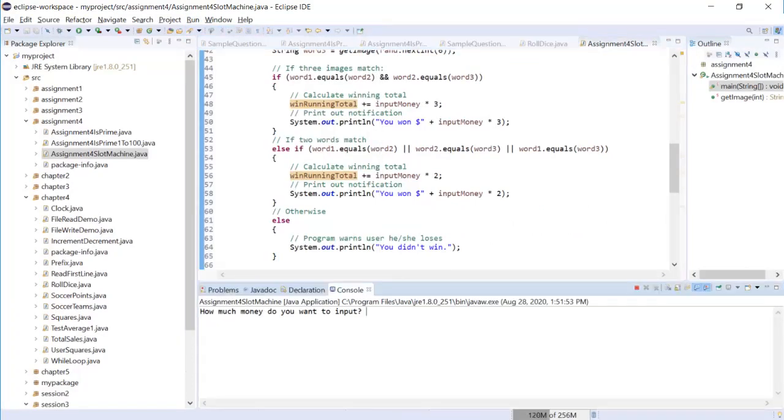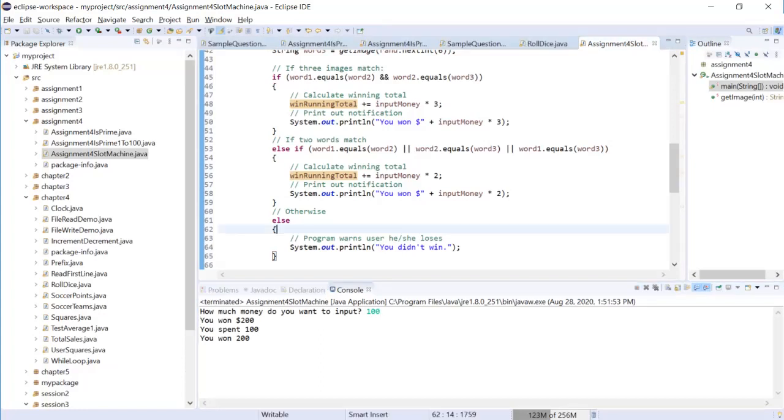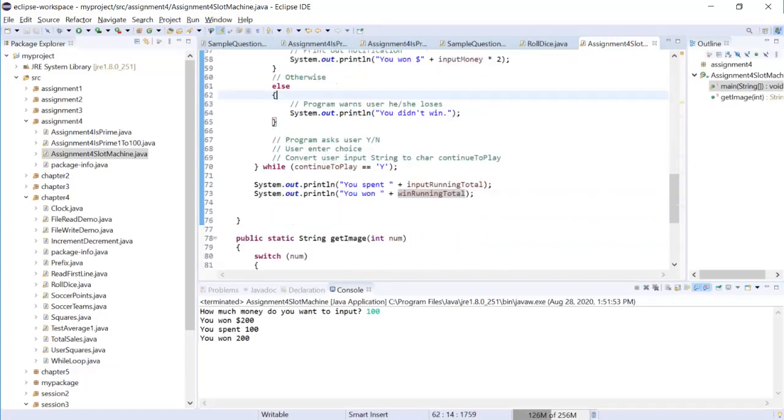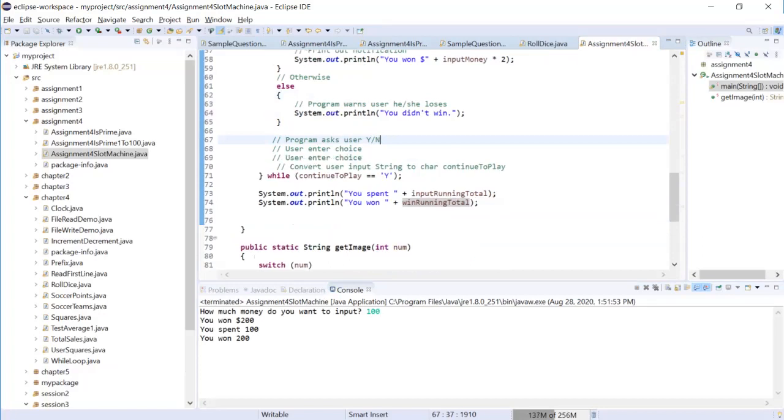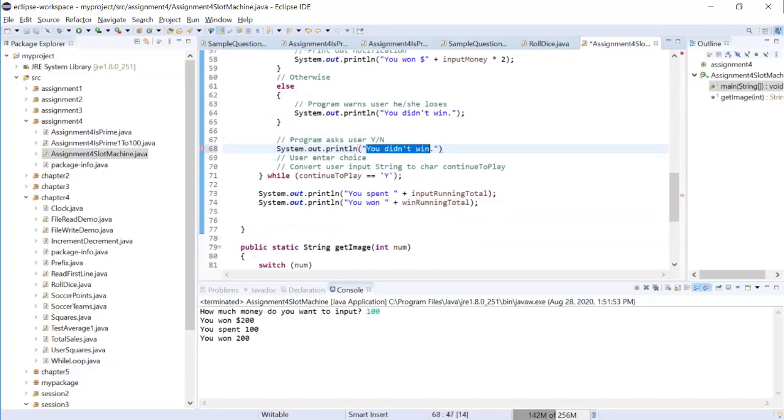So how much do you want to input? How about 100? Oh, I got 100, 200. You spend 100, you want to, oh, I'm out. Oh, because I forgot this part, I'm sorry. You should ask the user for input. Oops. Do you want to play again?